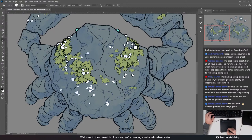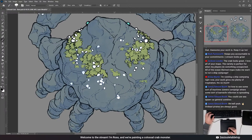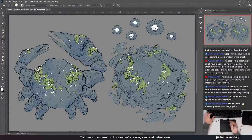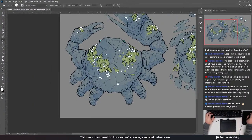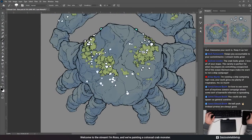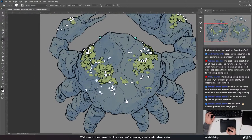Like, this is, I want a smooth feeling to his back here, so I'm going to strategically remove some of these lines. And the method I have with my layers is such that I can bring these lines back if I want. They're just masked out. The nice thing about working digitally is that nothing's permanent. Although some people will tell me that makes for a lazy artist. But like I said, I'm more concerned with making cool stuff than some sort of artistic pride, I suppose.